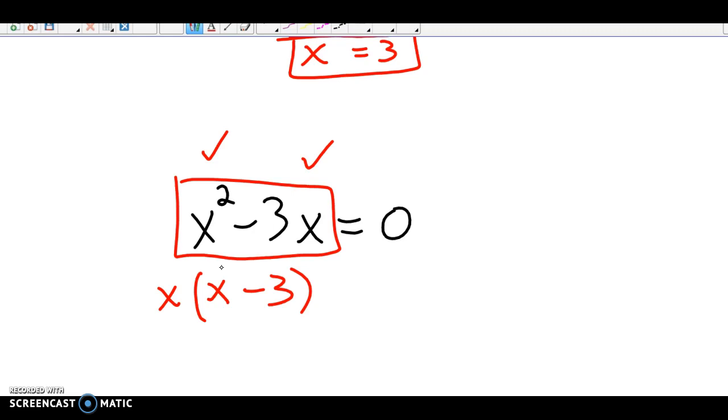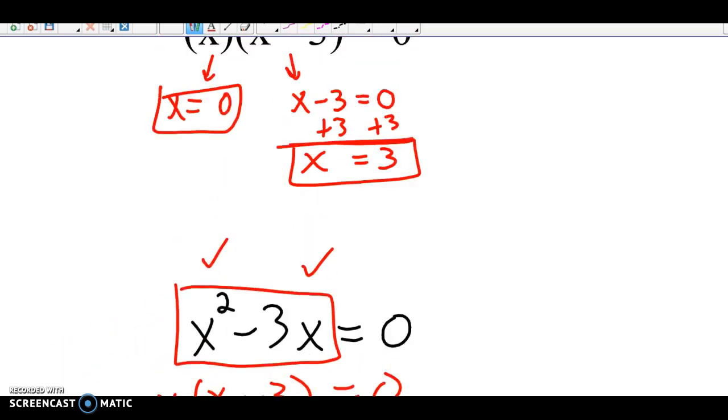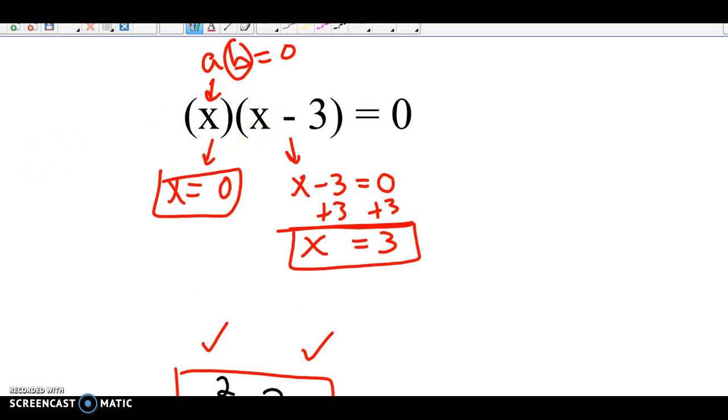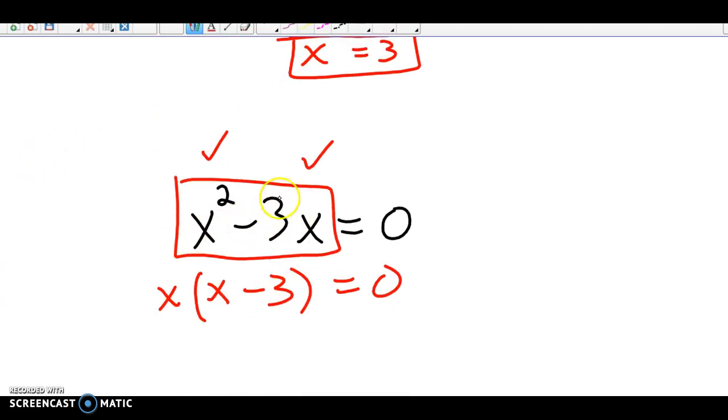It's what the thing looked like before you multiplied. And so now if I take this expression but rewrite it by factoring out the common factor of x, I have the same expression that I have up top here. And so I can now use the zero product property. Before, this highlighted part, x squared minus 3x, is not a product. But once I factor out the common factor of x, now I have x times (x minus 3). I can use that zero product property.